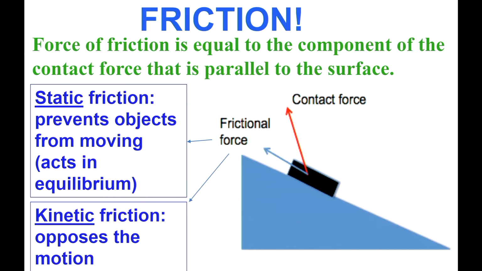That's not always the case. If I keep tilting at a certain point, it starts sliding down. But still, there's interaction. Sandpaper, paper. That means force of friction does not disappear, but it now is a different kind of friction. Friction that is acting on a moving object has a name, kinetic friction.